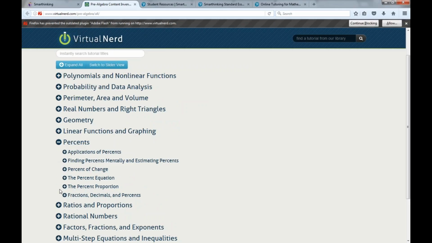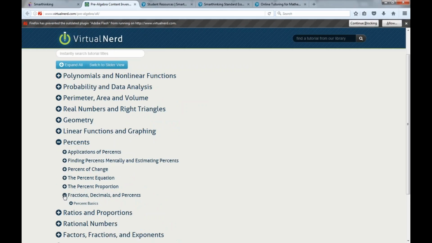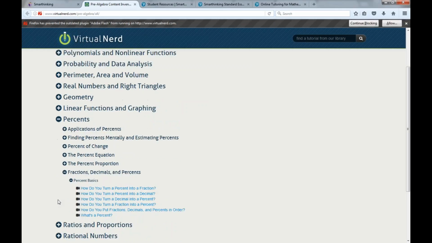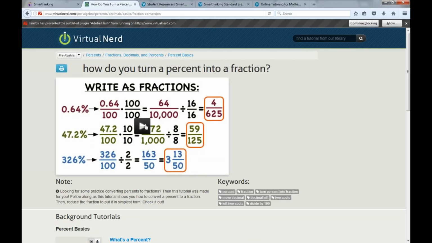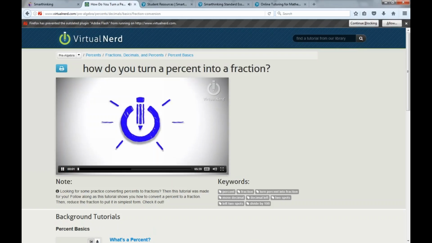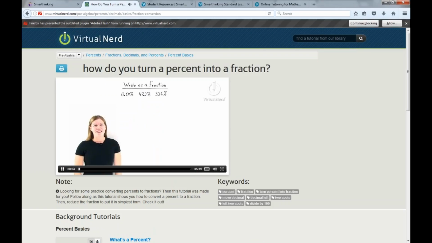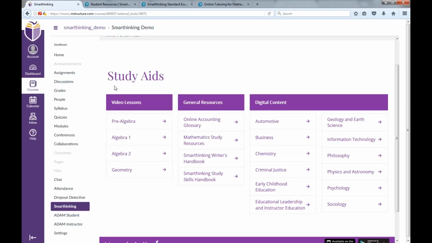So if you're working with percents, fractions, decimals, and percents, I can drill down, and you can see now I have 6 different videos in this area that I can watch to help me with this. So if I choose one of those videos, this is just going to take me to this video screen, and you can see it's just a short 5-minute video. Let's write each of these as a fraction and then simplify it possible. And this woman is going to walk me through solving this problem on the whiteboard. So again, this is a really great free resource, particularly if you're taking math courses and you need any assistance in those areas.